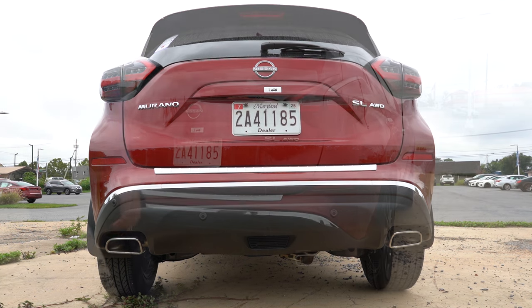My favorite part of the tech: just above the infotainment screen you'll find a CD player — standard on all trim levels. You really don't see that often anymore. An 8-inch color touchscreen comes standard with Bluetooth, audio streaming, Android Auto, and Apple CarPlay. Factory navigation comes on SL and Platinum. For sound systems: 6 speakers on the SV and Midnight Edition; an 11-speaker Bose system on SL and Platinum — which is what we have today. Let's turn on the radio and test the clarity.